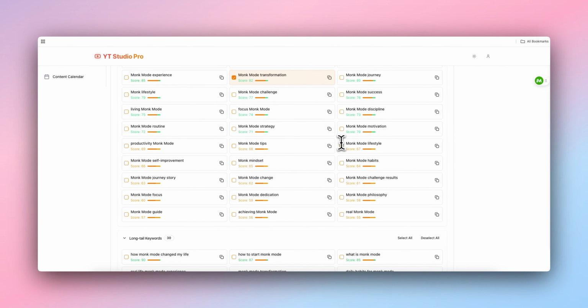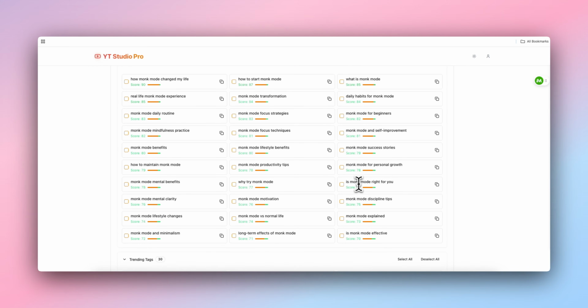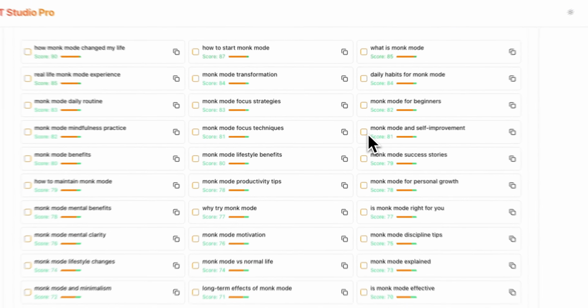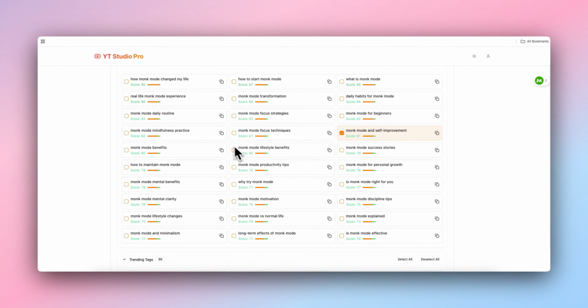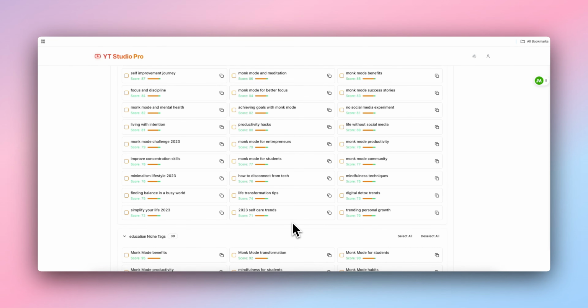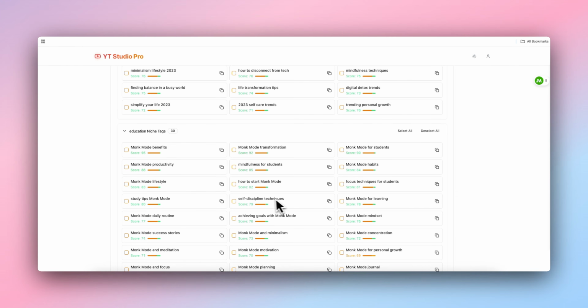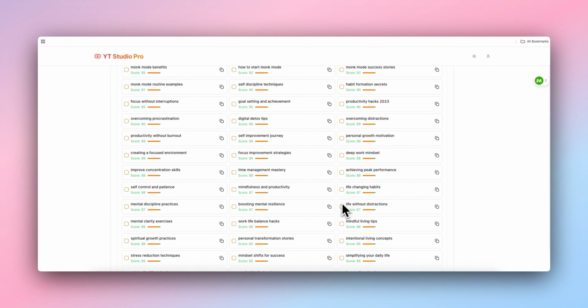Monk mode discipline. I don't know if I'm interested in that one. Let's look here. Monk mode and self-improvement. That's a good tag. Okay. Self-improvement is always added. Monk mode focus techniques. Monk mode lifestyle benefits. Once again, I want to stay away from the benefits side of things because it's not something I'm interested in. Let's see.